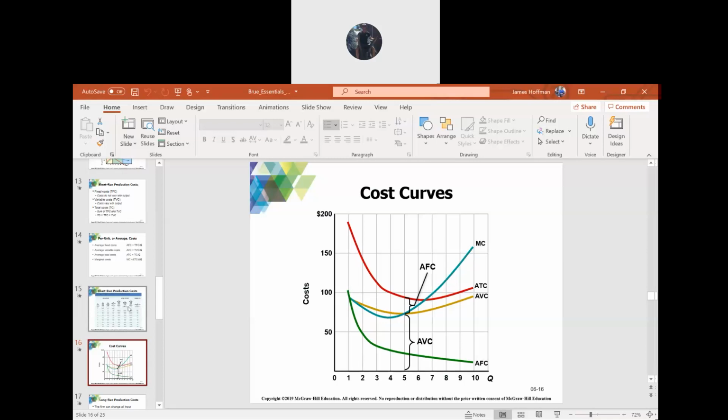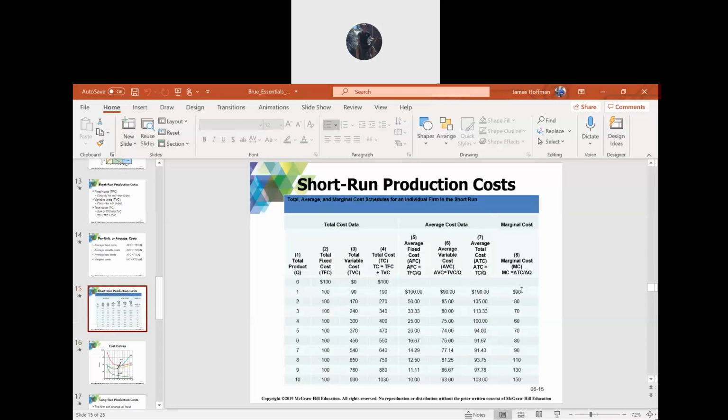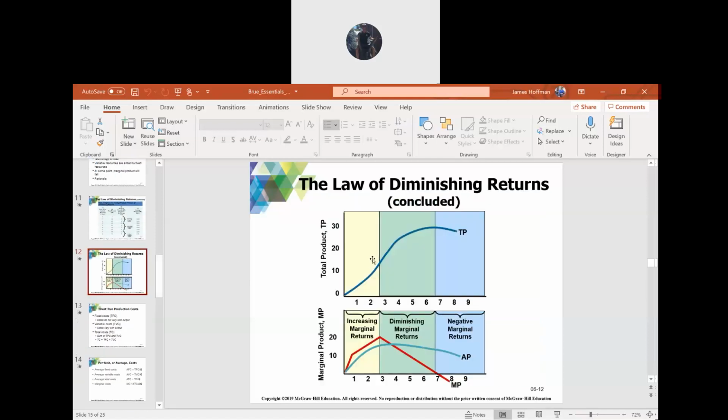And so look here, if you plot these points, it'll look something like that, where it goes from 90 to 80 to 70 to 60 and then starts going up and up and up. Okay, and the reason why that marginal cost changes is because you've reached the point here, right? So when your marginal cost flips, that's the point where each additional unit is less productive than before. So on the margin, your costs are increasing continuously. So after this point, when you go to the diminishing returns section, your marginal cost is going to increase at every unit because each unit is less productive than it was before.